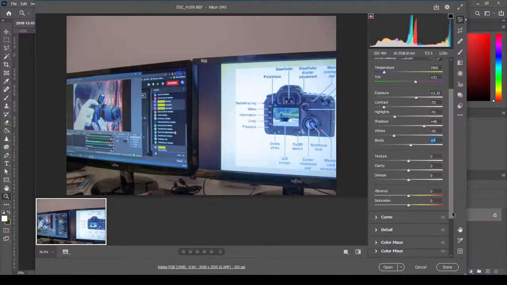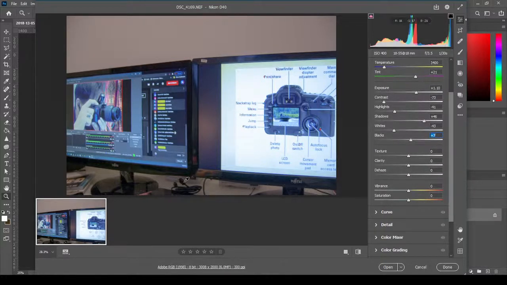Now texture. Whatever texture is in my image, as you have learned in your theoretical class, texture is about the roughness or the smoothness of any image. Basically, if your texture is really good, you can feel that texture by looking at the image, which is known as implied texture. Okay, so if I increase the texture, you can see that it is increasing the texture of my image here.